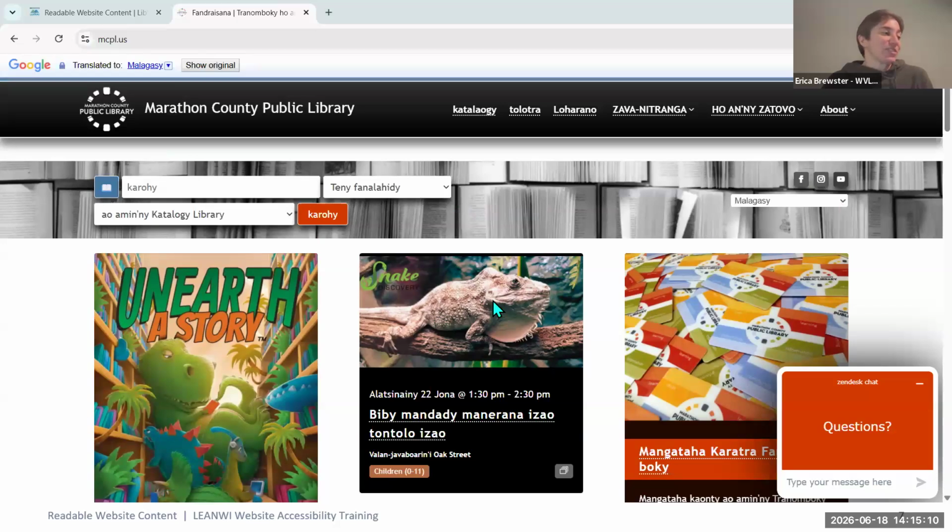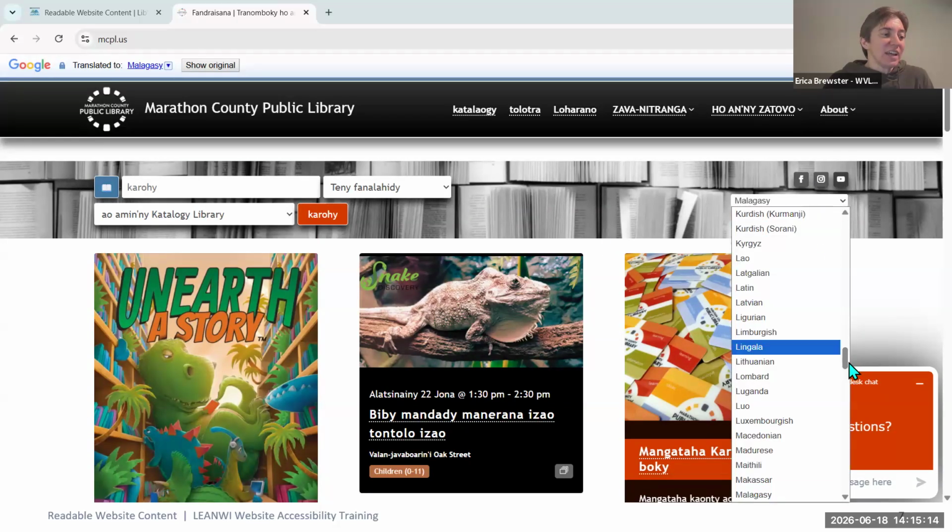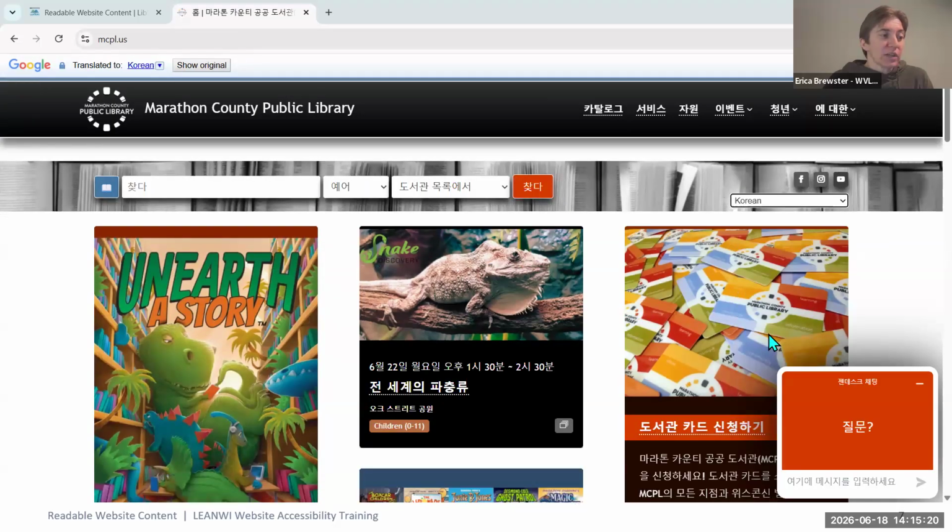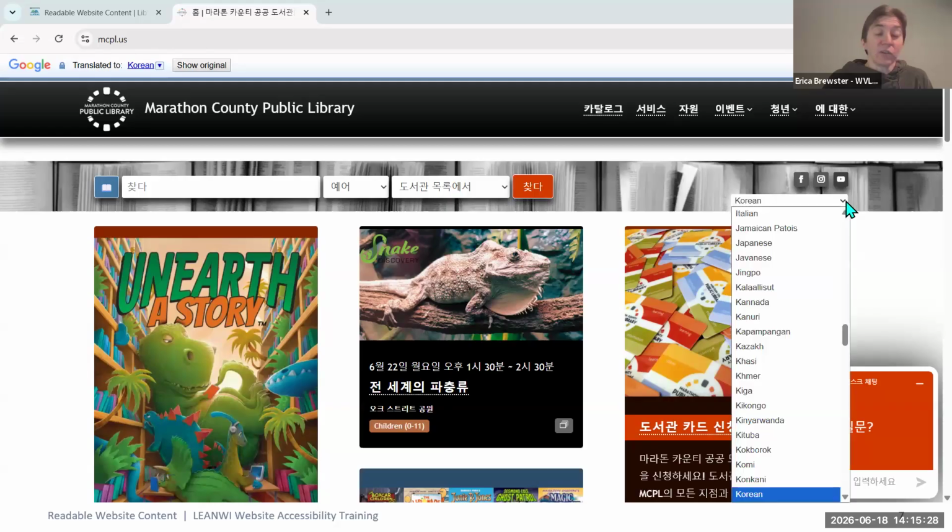MCPL, and I was playing with this earlier, has an option to change their entire website into another language just with a click of a button. I honestly do not know how well this plays with screen readers. I know that they've gone through the accessibility check, and they are actually the ones that need to comply soonest.